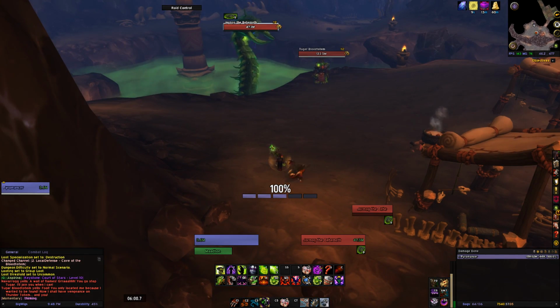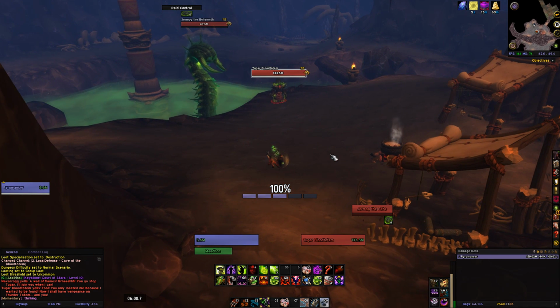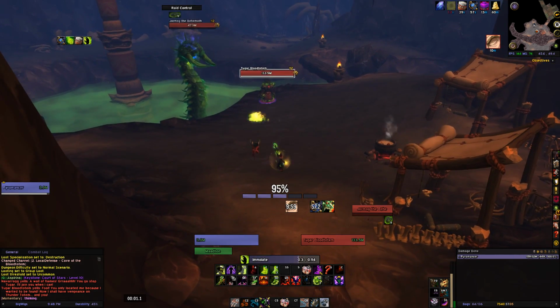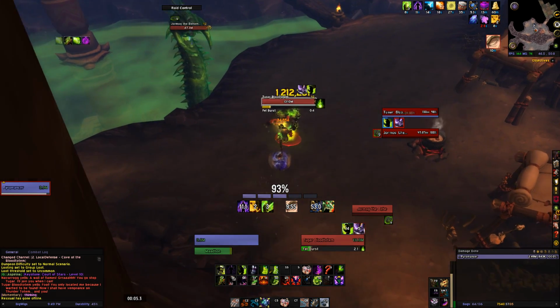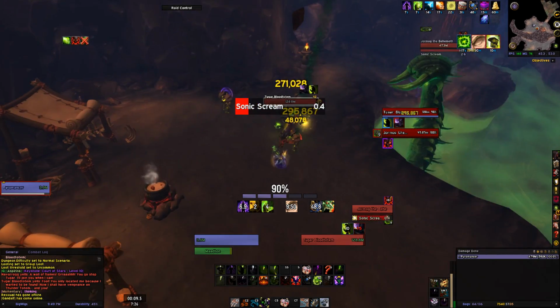You'll notice that it's a 2-target fight, one of which called Tugar Blood Totem, the other one being Jormog the Behemoth. If you notice, Jormog the Behemoth has 9 stacks of a debuff. This debuff gives him 90% damage reduction, 10% per stack, and you can break this reduction by kiting him into the stalactites that fall from the ceiling. I'll show you that here shortly.